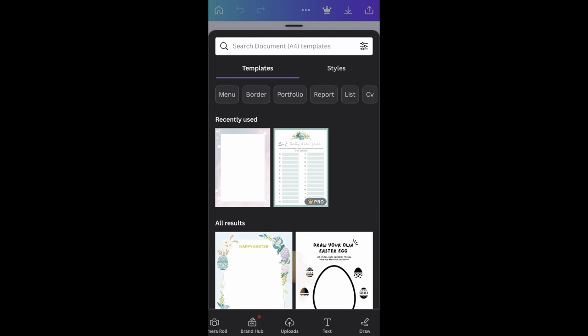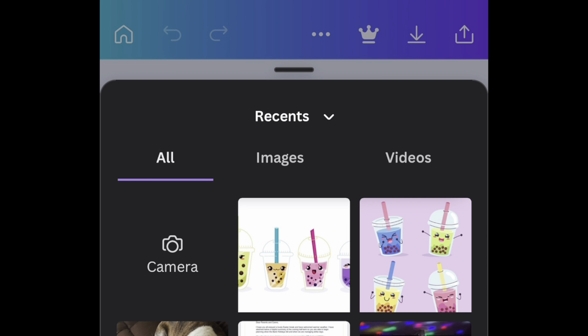bottom here, these are all the different things you can add to your canvas. I'm going to select my camera roll and this image here, which I'm now going to select. I saved this from Freepik.